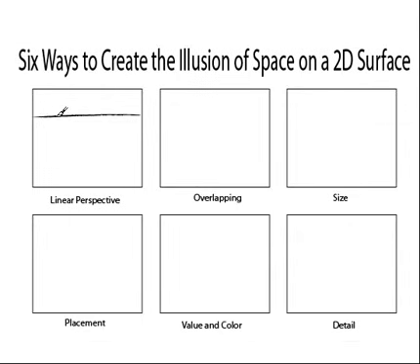In this box I'm just going to draw a quick example of 1-point perspective, and that's where you have a vanishing point on a horizon line. And then your lines go to the vanishing point, and it kind of creates the illusion of space there. If you want a more detailed explanation of linear perspective, I suggest you watch the videos on 1-point and 2-point perspective here at virtualinstructor.com. Second way to create the illusion of space is overlapping.